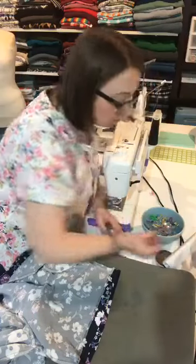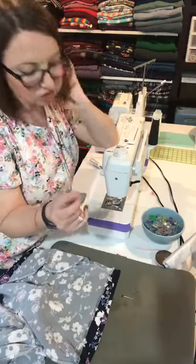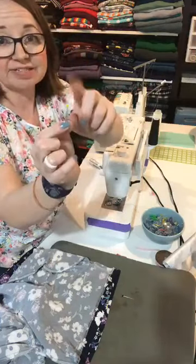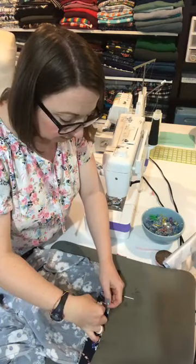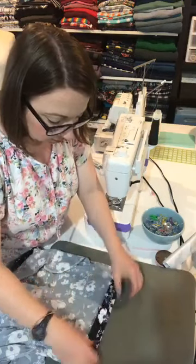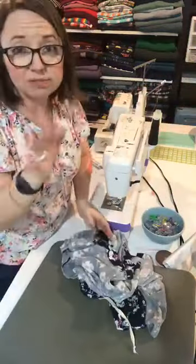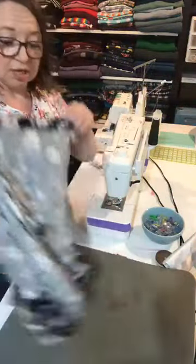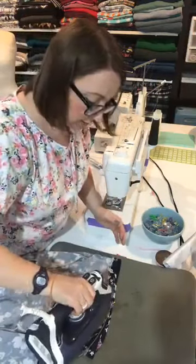Something else you can do, and this is where pins, in my opinion, have an advantage over clips, especially if you get the pins with the glass heads, which this is not. But before you iron, just go along and pin, I should not have used a black one there, pin perpendicular to the folded edge. Always pin perpendicular to the folded edge. And then you can iron right over those needles.